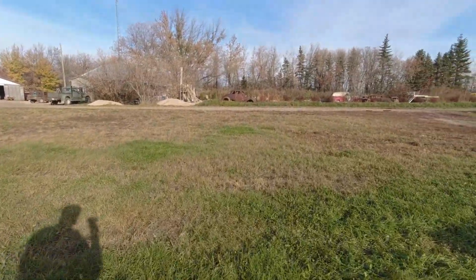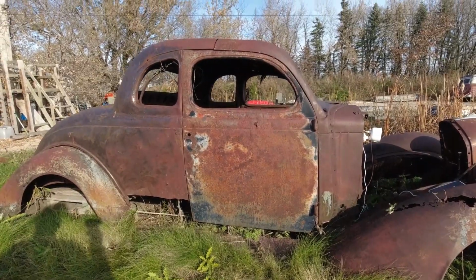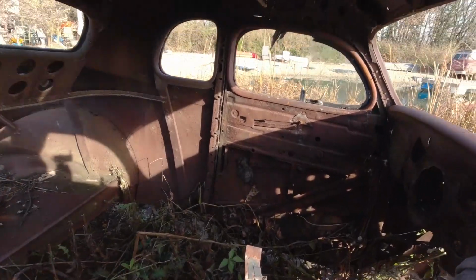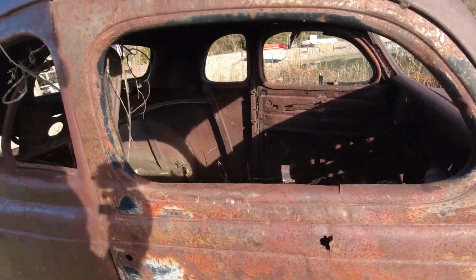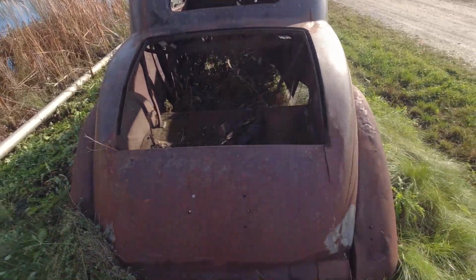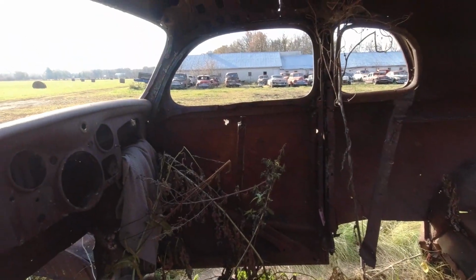We'll check the coupe out, see how bad they are. Well, I guess maybe it doesn't have any body lines. I don't know why I thought it did. I don't know why I thought I had different doors. I so thought I had better doors. This sucks. I for sure thought I had another set of doors with it, because that side's missing everything. Brutal.